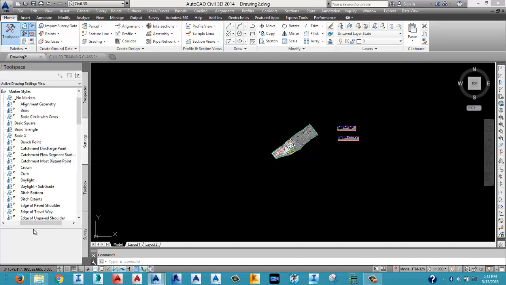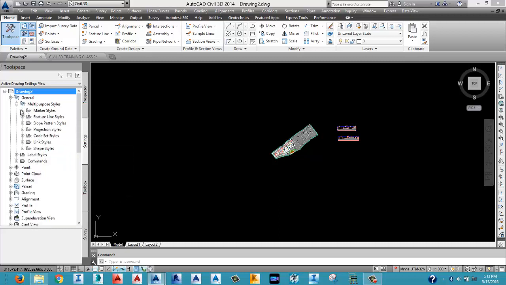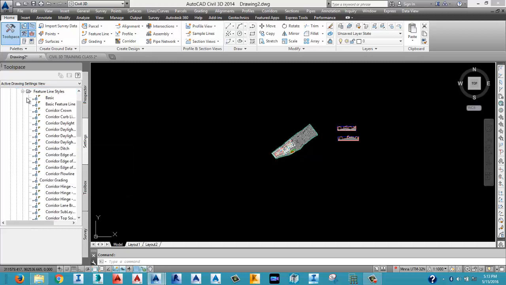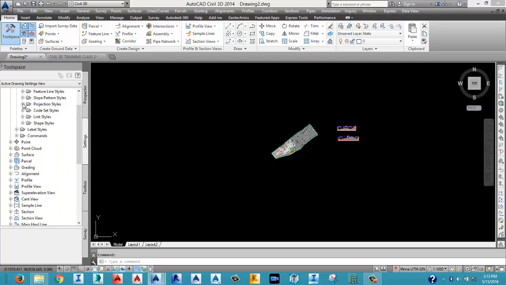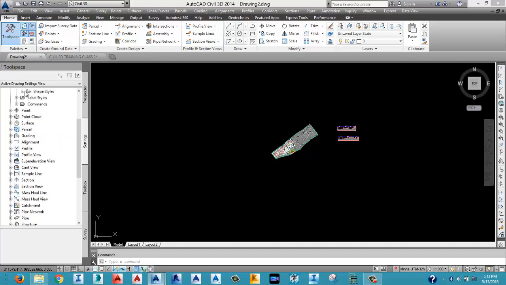Multipurpose label styles. Marker, expand your marker styles. So you see all of them like that. There are so much for you to actually comprehend. Same thing goes with features, feature lines, projection lines, code set styles, link styles, shape styles. So all these styles are just there.